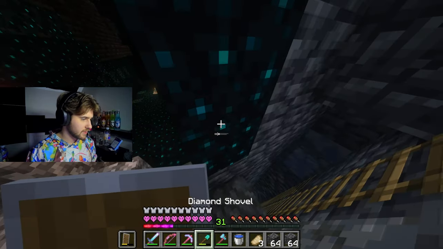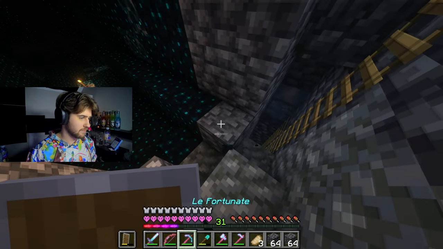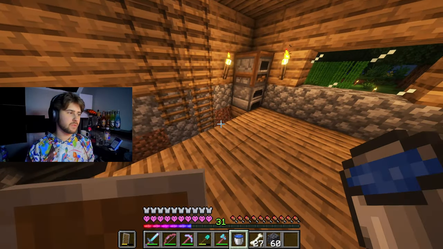You know, I really need to get Feather Falling, because I swear I will die one of these days just from falling down. All right, so let me show you guys how to make a very simple bubble elevator.